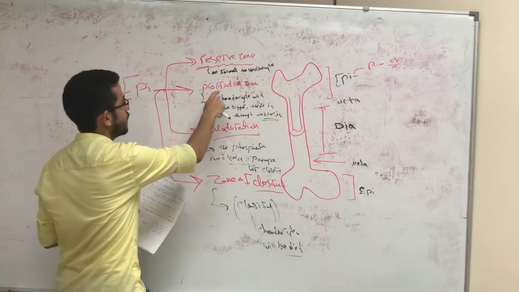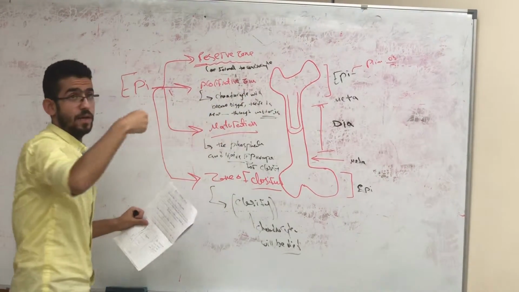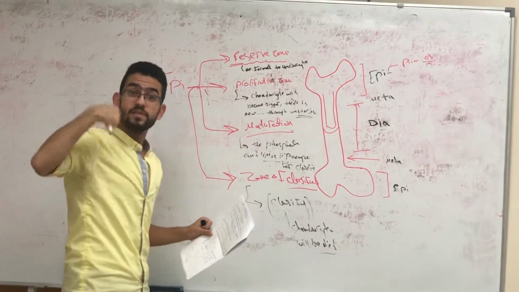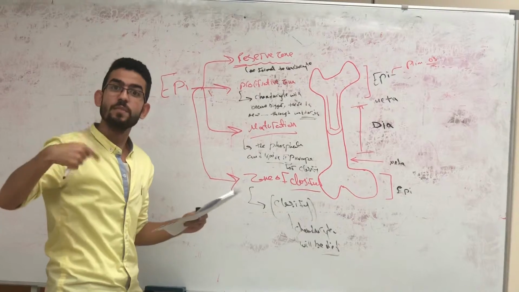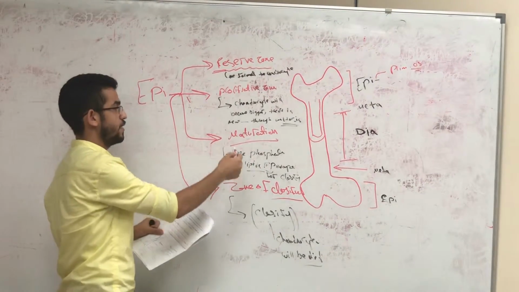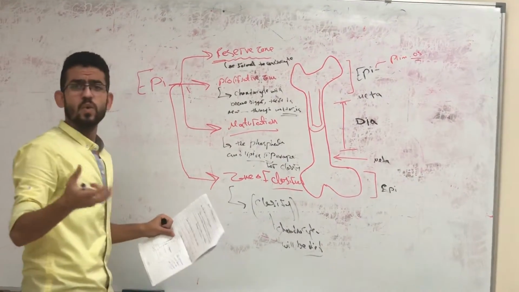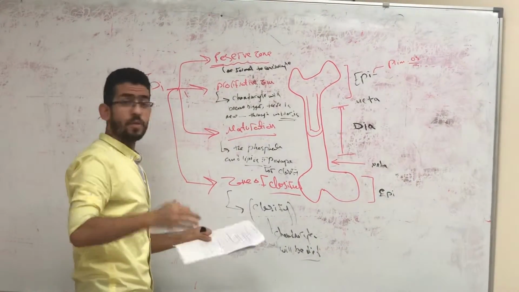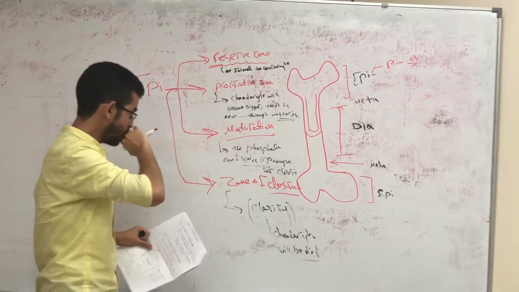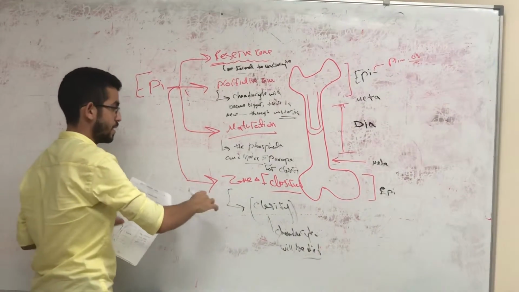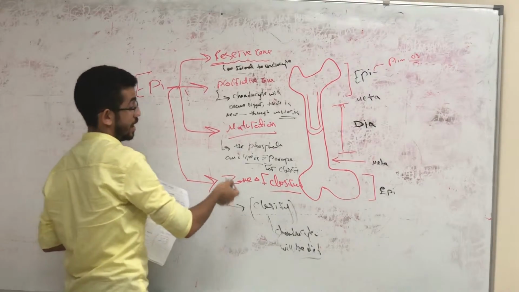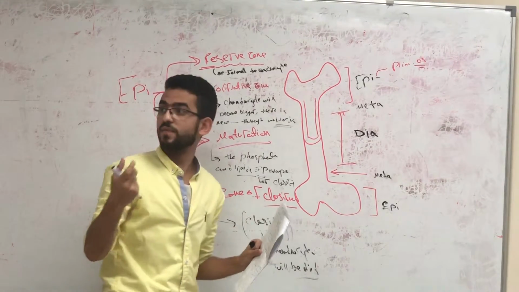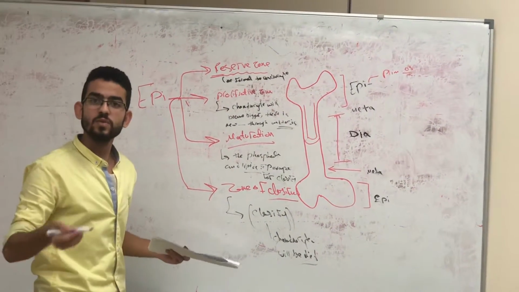Then in the proliferative zone, the chondrocyte will become bigger, and there will be new chondrocytes via mitosis. Our third area is the maturation zone. Our chondrocytes will accumulate phosphate and some lipids and glycogen, preparing to calcify. And our last zone, the calcified zone, the chondrocytes will become calcified, which means the chondrocyte will be dead.